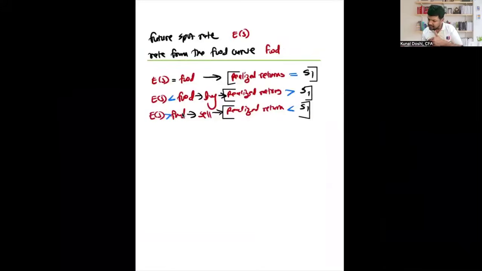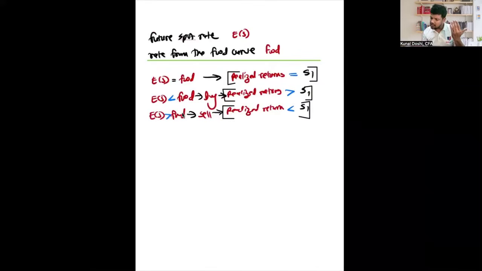We've already discussed this, so there's nothing complicated here. As I was discussing, the forward rate that you derive from this no arbitrage concept, you need to compare with the expected spot rate. Expected is what you expect, and the forward or future price is the one that you derive from the curve, from the spot curve.